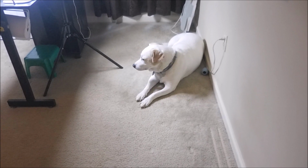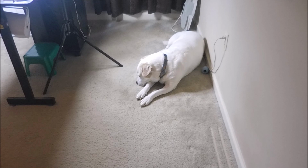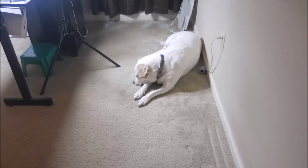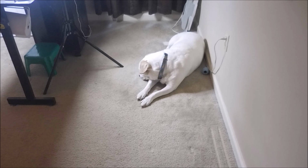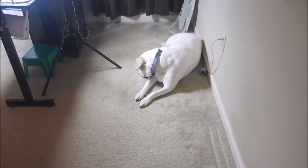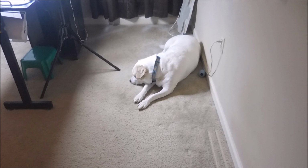Today I thought I'd give you an update on the Mani Cave. I've been working really hard for months trying to get my collection organized and straightened out, and I thought today I would share this with you.